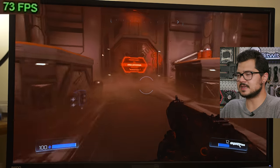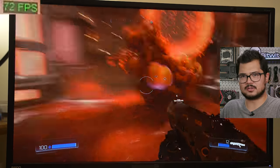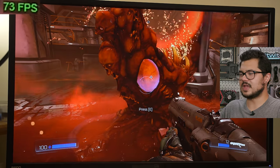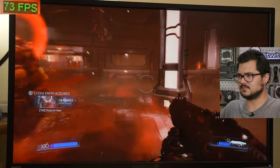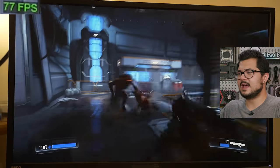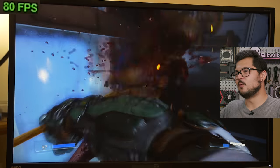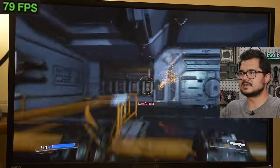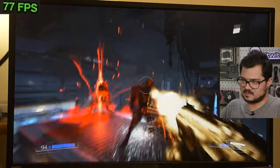Honestly, in CSGO it looked fantastic — even at medium settings I could have been tricked into thinking I was gaming on a discrete GPU. In this title however, I can definitely tell we're using entry-level hardware. It doesn't look nearly as crisp; shadows aren't popping, textures are relatively low. That said, I am gaming on a 32-inch 4K monitor, which is not realistic for someone using these low-end specs. You're probably going to be gaming on a 1920x1080 panel, maybe a 24-inch display, and it's going to look a lot better — higher pixel density on a smaller monitor means a much better image quality.